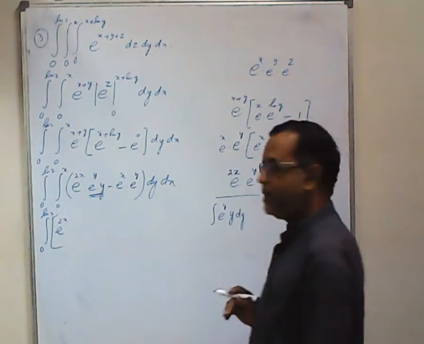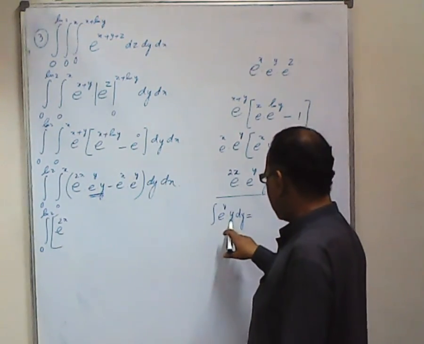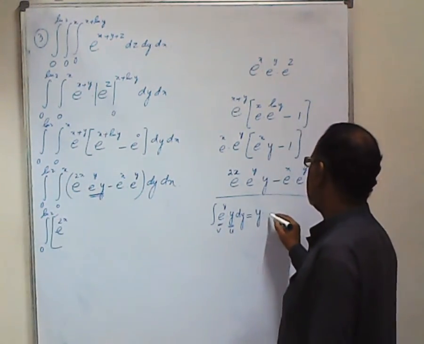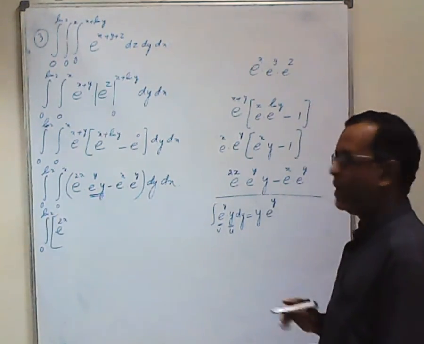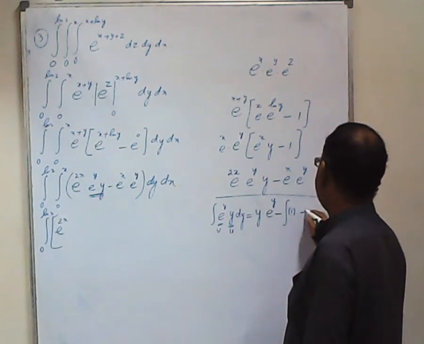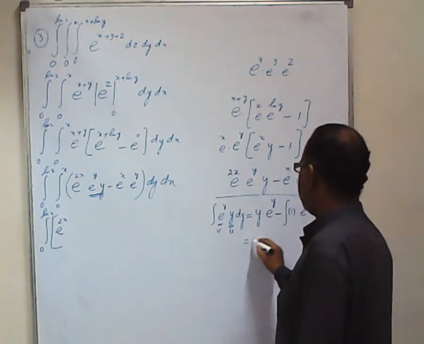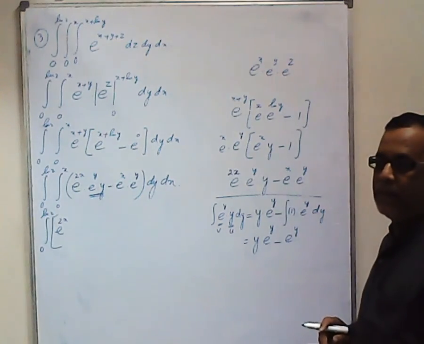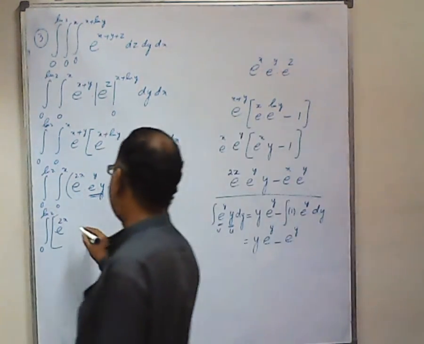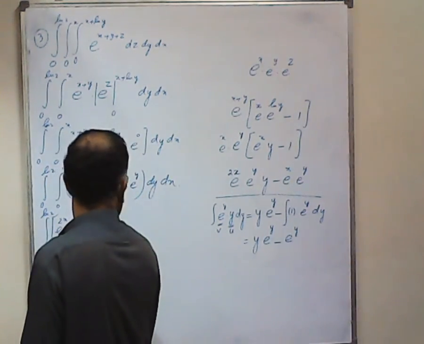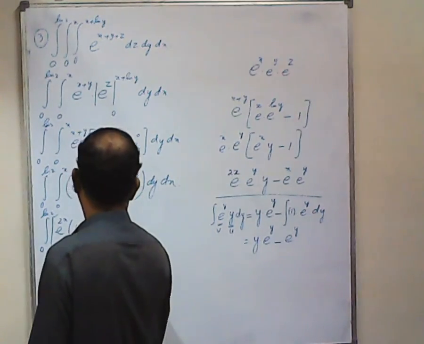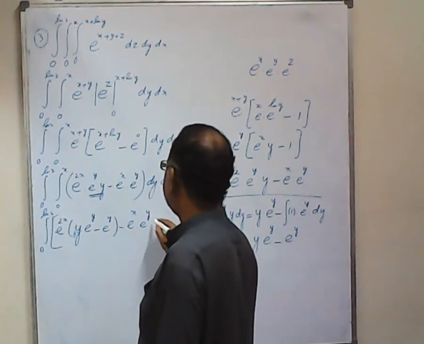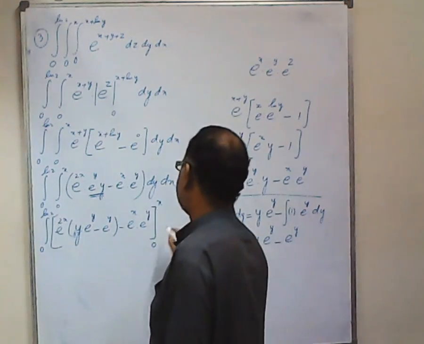So I am showing you this integration. What we will do, we will treat u into integral of v. So I am treating this as u and this as v. So u into integral of v: the integral of e power y is e power y, minus the integral of the derivative of u, which is 1, and the integral of v, into dy. So it means I have y into e power y minus e power y. So this will be the integration of this term. So I am writing it here, y into e power y minus e power y. Then in the second term, minus e power x is constant and the integral of e power y is e power y, and then the limits are 0 to x and dx.